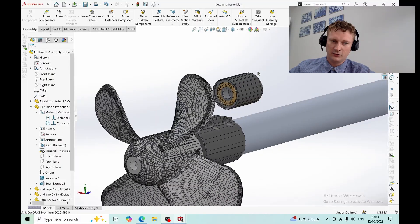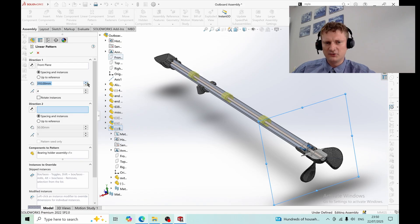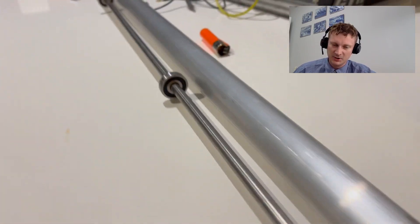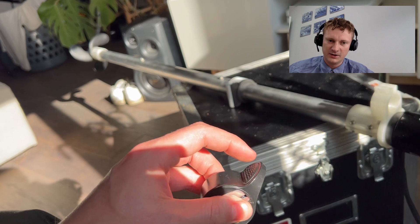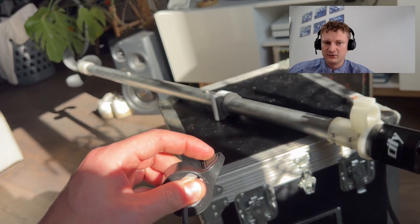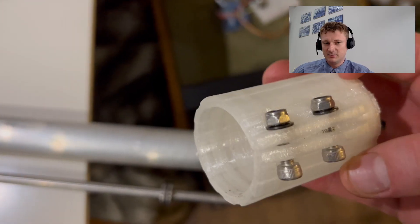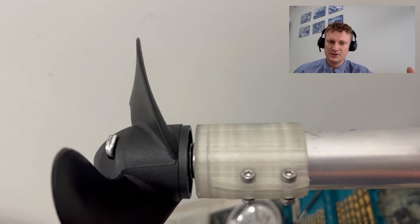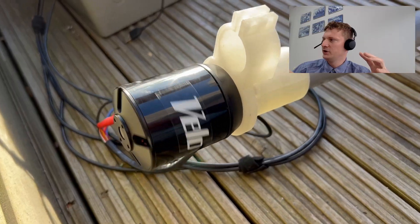I'm trying to keep this project quite simple. The only parts I need to purchase are the propeller, the aluminium tube, a stainless steel shaft so it won't rust, and the motor that goes on top. I've also got a thumb throttle from an electric scooter to use as an accelerator. All those purchased parts are basically connected together with 3D printed parts made from TPU — a rubbery plastic that doesn't wear as much, can flex a little, and won't stress or crack.